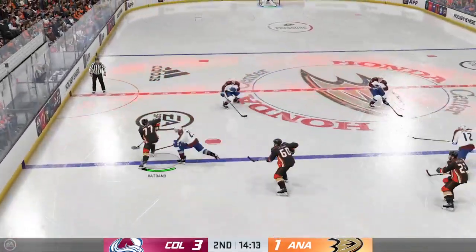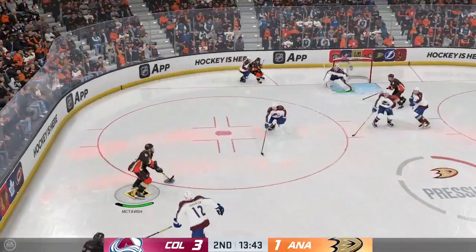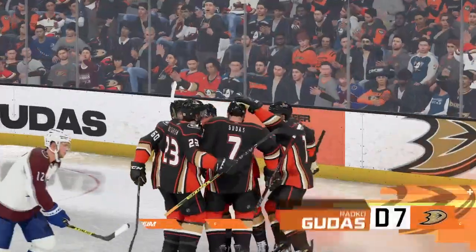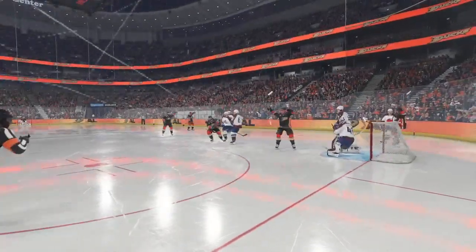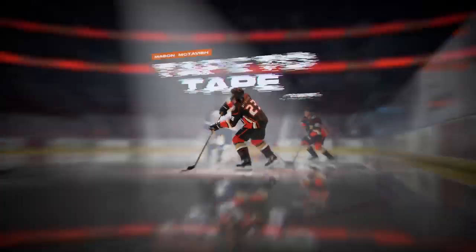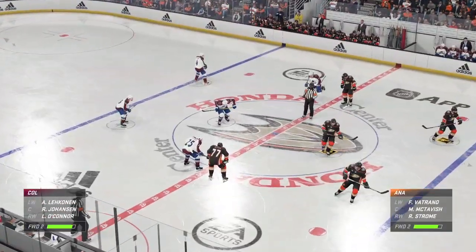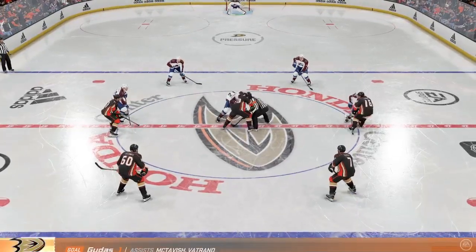Picks up the puck in his own end. From the left side, they enter the offensive zone — Anaheim's got the puck. Receives the pass — scores! And the clock attack strikes! There's a reason why coaches talk about crisp passing and execution. He puts on a clinic in distribution and it winds up as a goal. The Ducks are finally rewarded for all their efforts offensively tonight. They've been real creative in the offensive zone, shooting from everywhere, and they're able to convert — they get within striking distance.